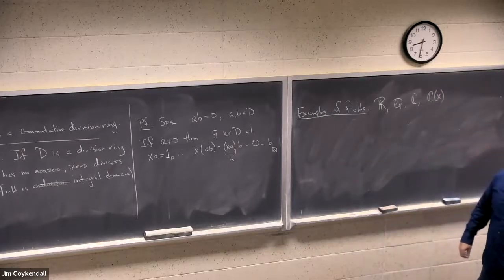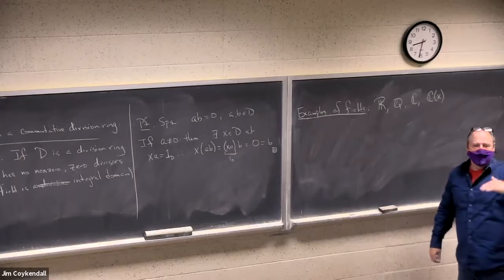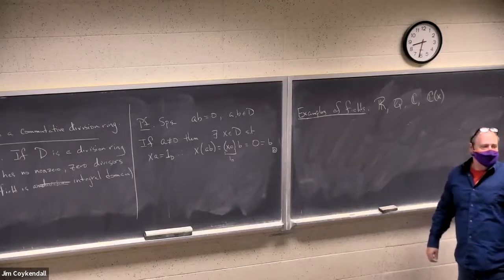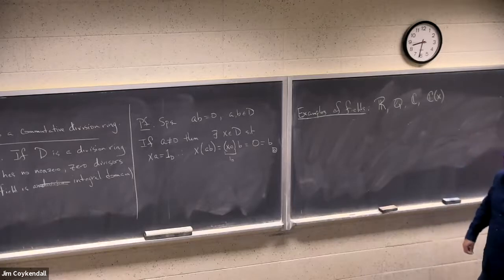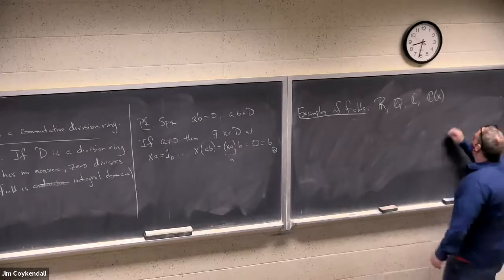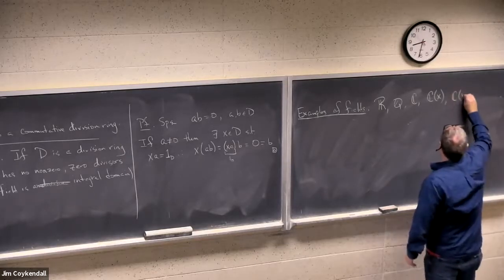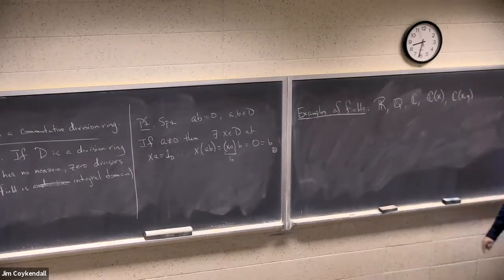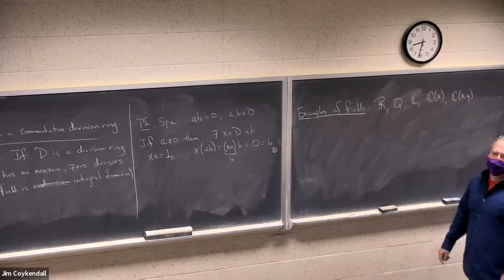This is rational functions. So this is rational functions in one variable with complex coefficients. This is a quotient of two polynomials. Top and bottom are just polynomials in variable x with complex coefficients, and the denominator is not 0. And you can do this sometimes with many variables. You can go bananas.